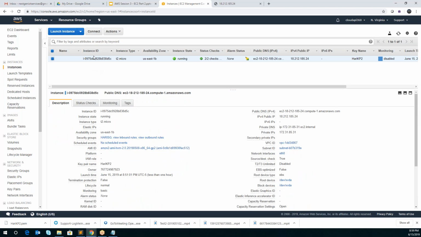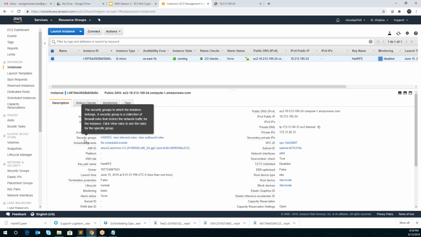I have selected the EC2 instance, and you can see a lot of properties about it. You can see my instance ID, which is generated for it, and the security groups. We can also see the public IP address, and there will also be a private IP address assigned to it.